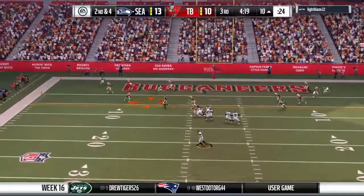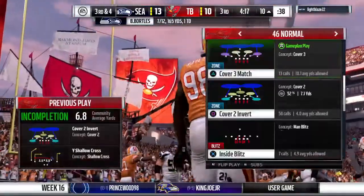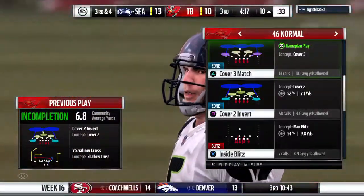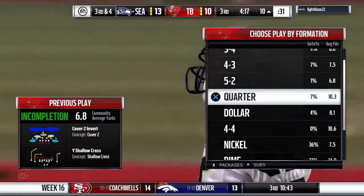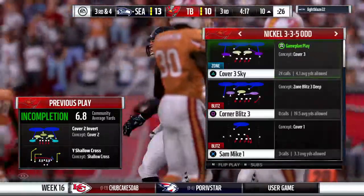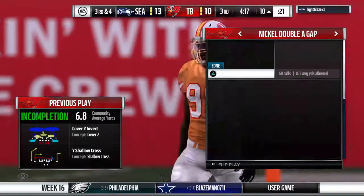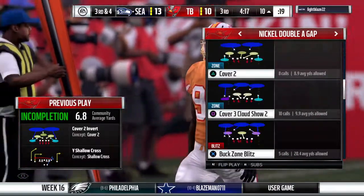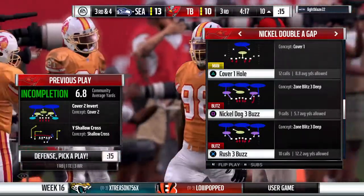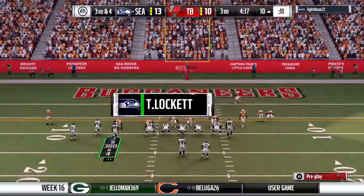Bortles to throw on 2nd down. And incomplete there. A nice hit. Jars the ball free and brings up 3rd down. I know tight ends love this route because a lot of times they'll fake a block first and get a little bit of space and then come across the middle because in their mind, they're thinking catch the ball and then drop the hammer on the little guys in the secondary. Unable to drop the hammer, he just dropped the pass. Well, they were handed great starting field position on this drive, but now they face a 3rd and 4.